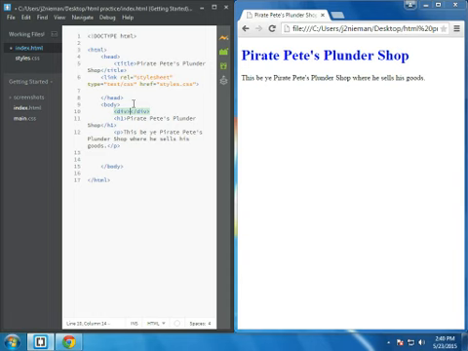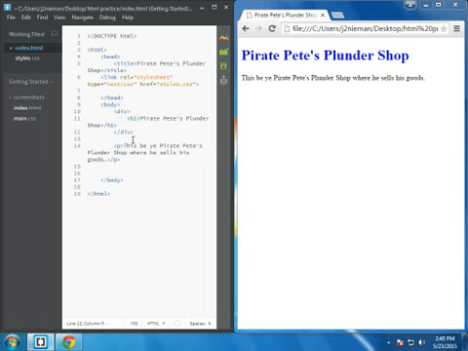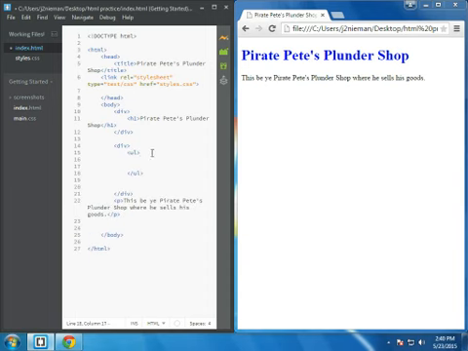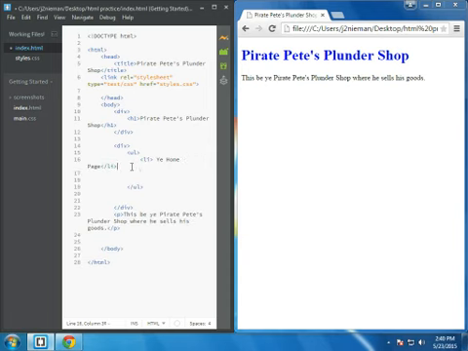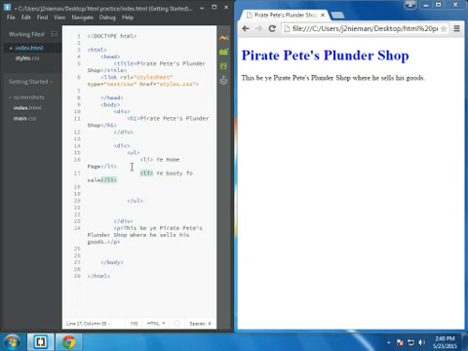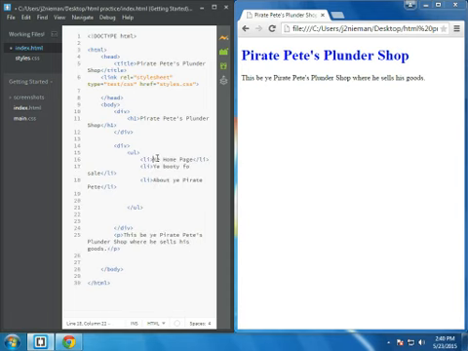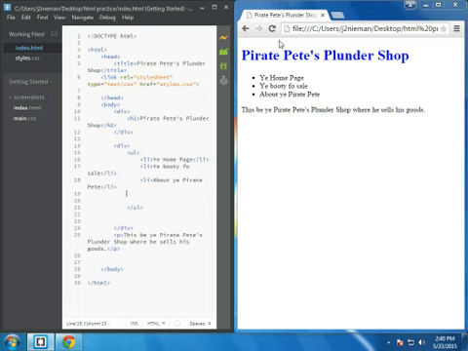The first div is going to be for our title. I'm going to put that title right inside of there. The second div will be for our links. Since we don't have any links yet, I'll create a few potential links by making an unordered list. Now you can see those links show up right underneath our title.